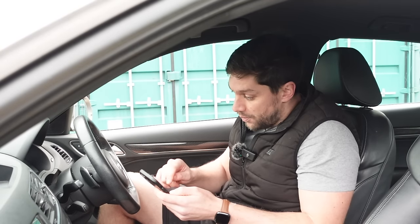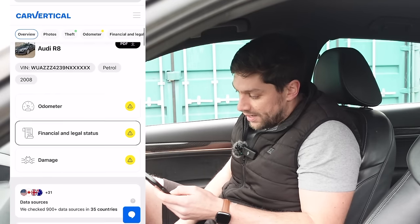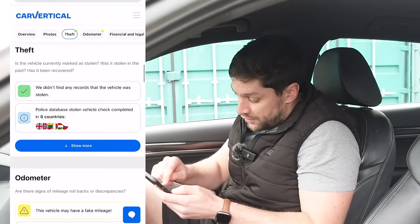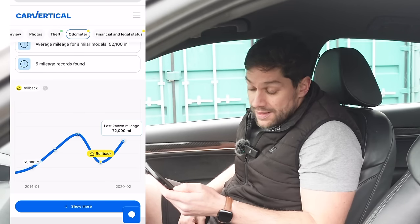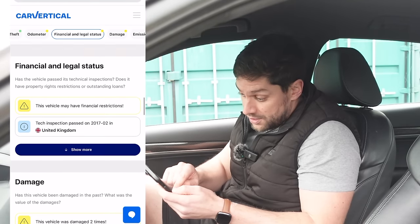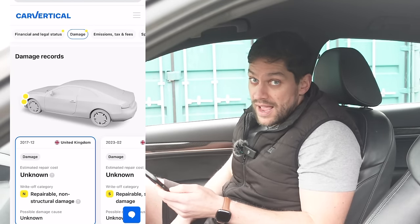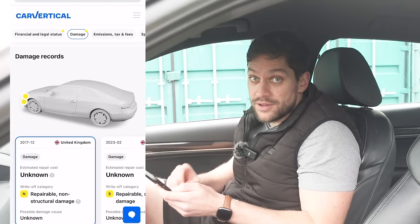If we go to an example report, we can see this Audi R8 here and it's had a pretty bad life. It's got three warnings. We can see photos of it being involved in a crash — it's had a front and a rear smash. It's not been wanted for theft, but it might have some fake mileage because it looks like the speedo's been rolled back. It went up to 77,000 miles, then back down to 55,000 miles, and then back up again. It looks like it's got finance on it as well, and it's been written off twice in 2017 and 2023. That is paramount, because if that car's been fixed and you go to buy it, it's just not going to be worth anything after that. So you need to do your checks.